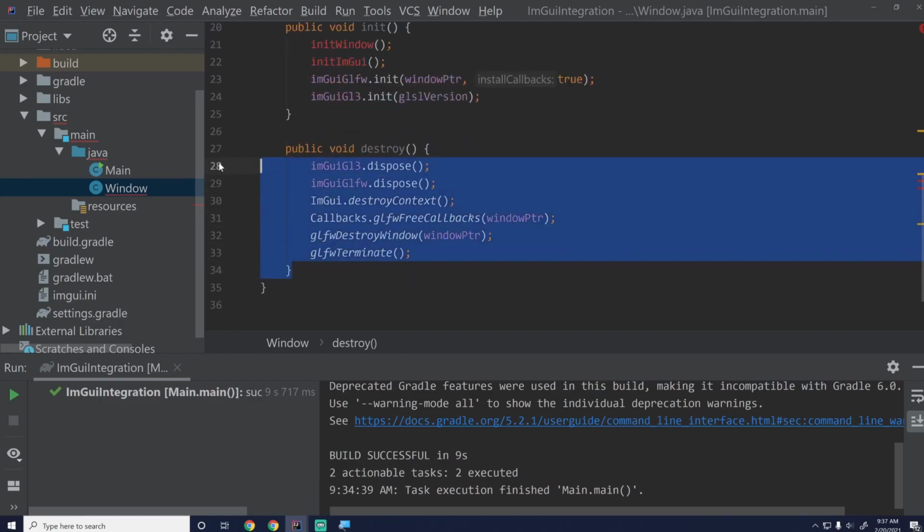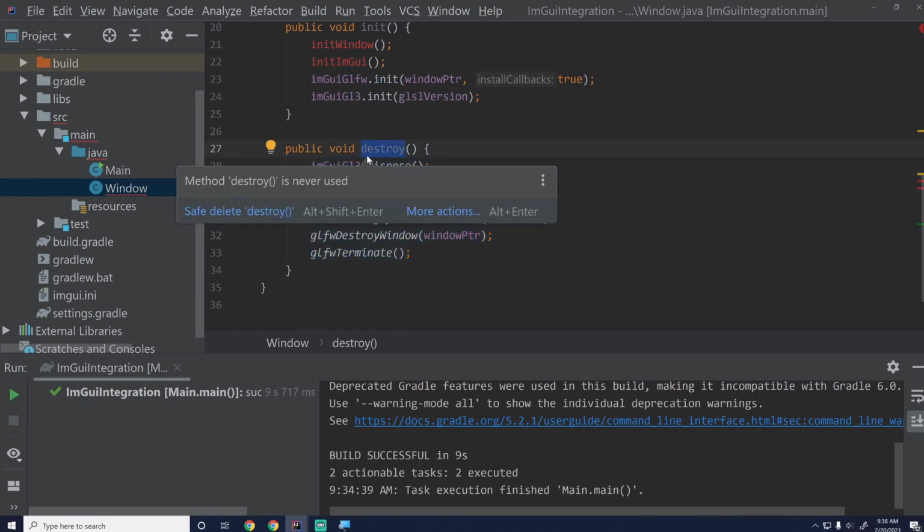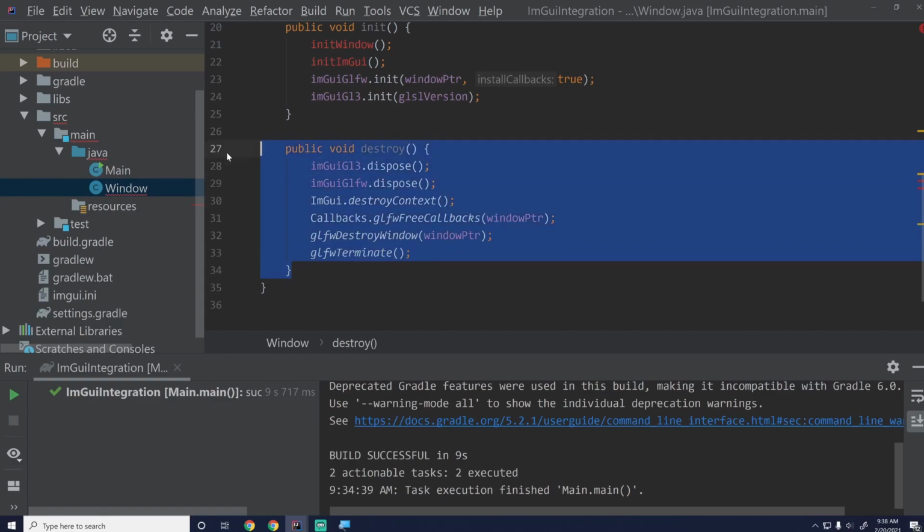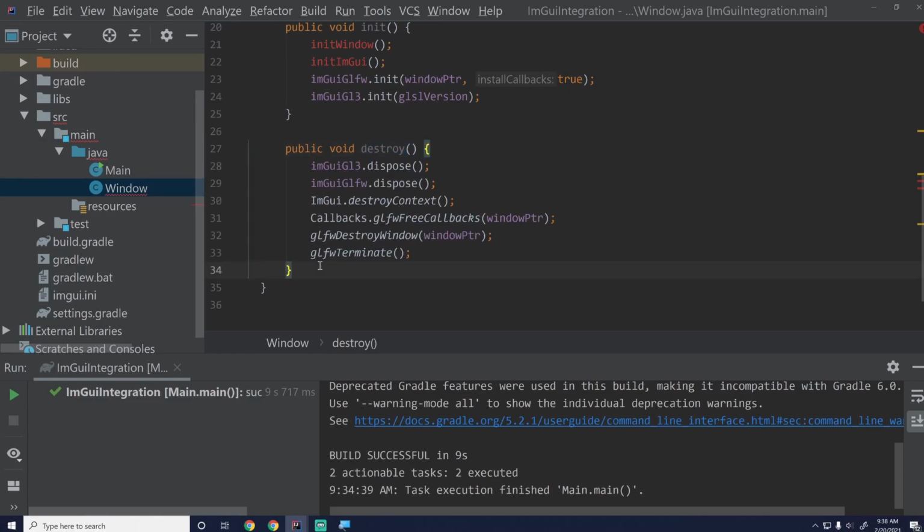I hesitate to put these destroy methods. Usually it's not important because the OS will reclaim any memory that these things have taken. And if we're destroying it, we're probably closing our application anyways. Now, there are certain cases where when you destroy this, you're creating a new application and it is important that you free up all this memory. But if you're not, then I wouldn't worry about destroying because the OS will reclaim that anyways, and it can sometimes make your application take forever to just close, which could be annoying.